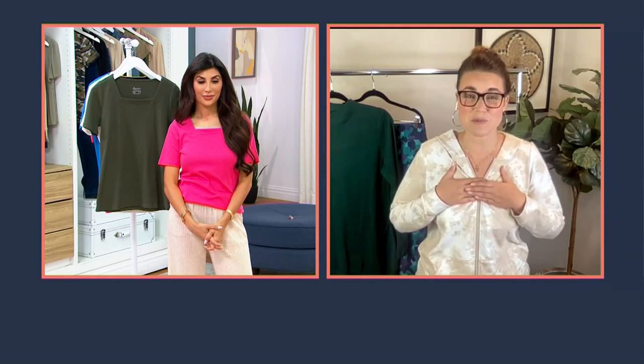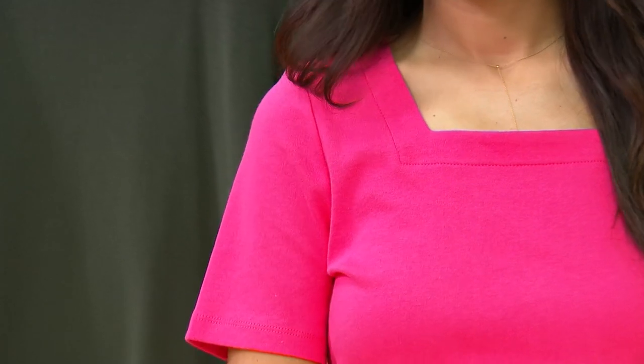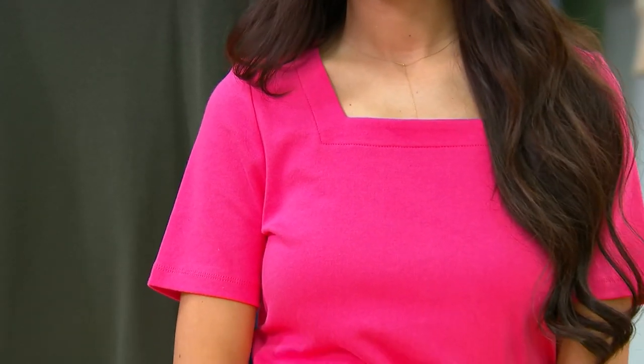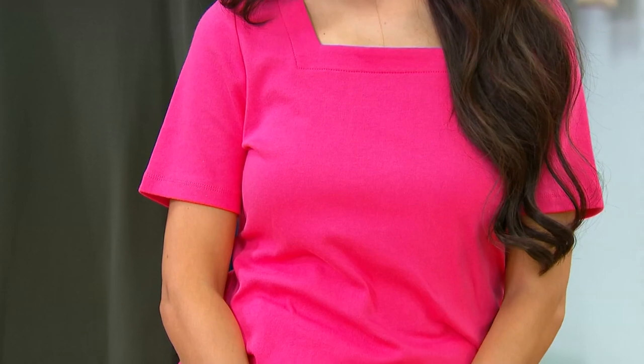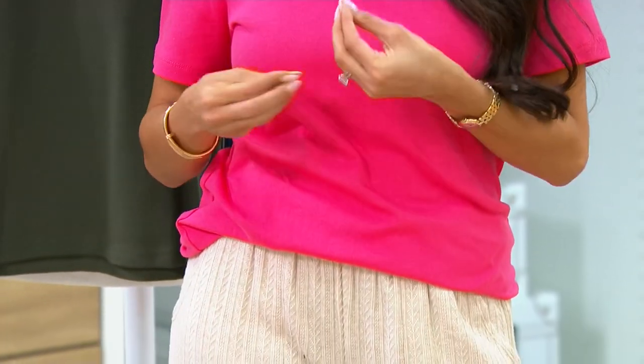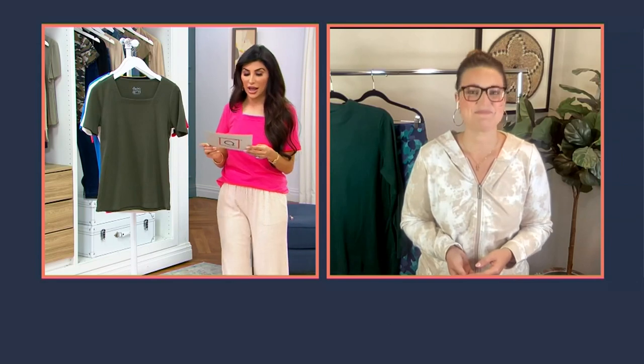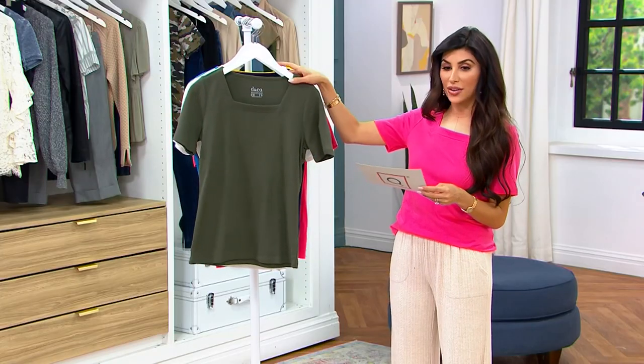As a woman, that area is just very feminine and very pretty. One of the things I really like is it doesn't go too deep — sometimes a square neckline can go a little deep and you may feel a little too exposed, but with this Denim & Company shirt it really does give coverage while still adding a little extra spice. It's a fun neckline you don't see every day, and I love mixing it under blazers and cardigans.